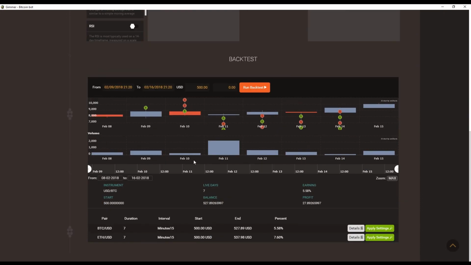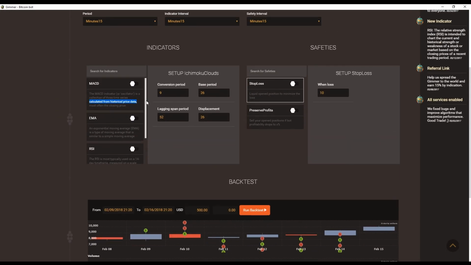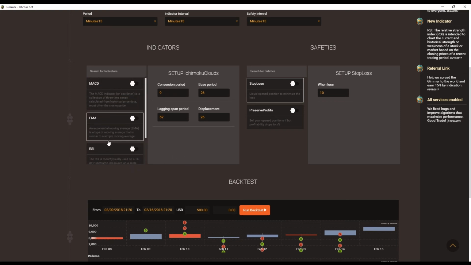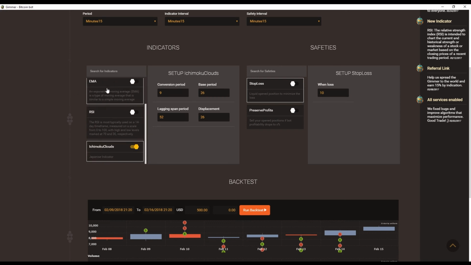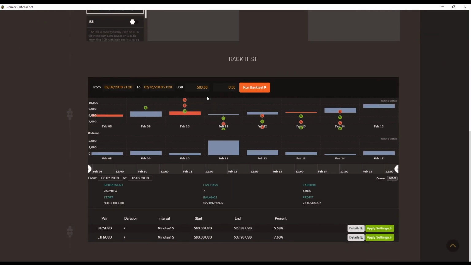Here I got 6% on this period of 7 days. On both these backtests I'm only using Ichimoku clouds, which is usually the best indicator. But a combination of these four can make the strategy way smarter. The only real issue is finding the correct parameters that can combine together and finding out the strategy that makes the most profit.